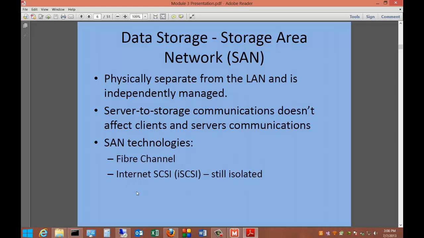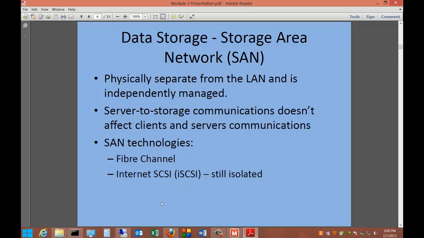There's also SCSI, which has a basic SCSI cable connection to it, which is outdated. There's not very many SCSI boxes out there anymore, but they've been replaced with something called iSCSI. So iSCSI is just a connection using an Ethernet cable. So in order to connect the SAN box of hard drives to your server, you just plug an Ethernet cable from the SAN into your server.